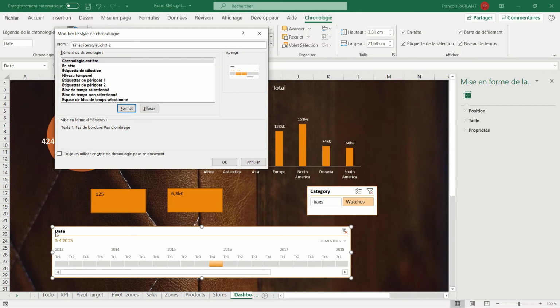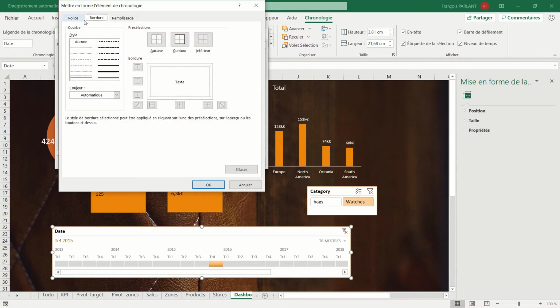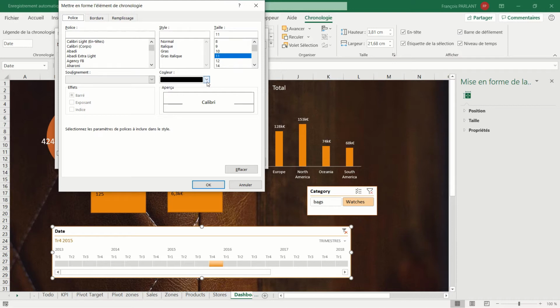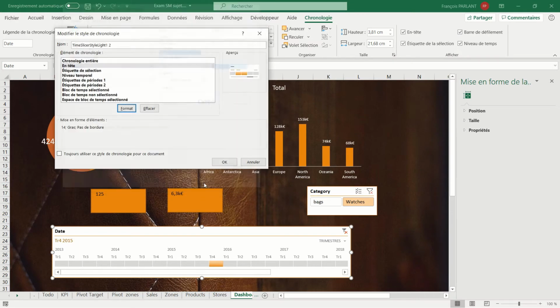Now, you see date, the header, is going to be dark on dark. So maybe what we can do is change the font color. I'm going to font and change that and put it into white, maybe in bold, and maybe bigger if you want to. It's going to be a bit big, but okay.